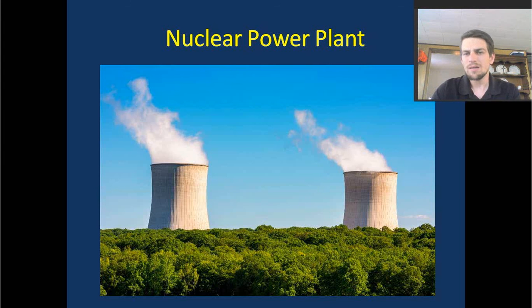But still, they're not perfectly ideal in certain ways. Like if one of them breaks apart, you could get some dangerous radiation going out and hurting people. So there are some things that are less than ideal about a nuclear power plant. And that's why a lot of people are looking for new ways of producing electricity.